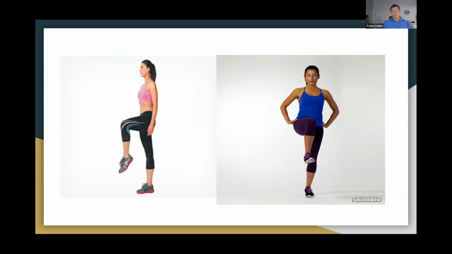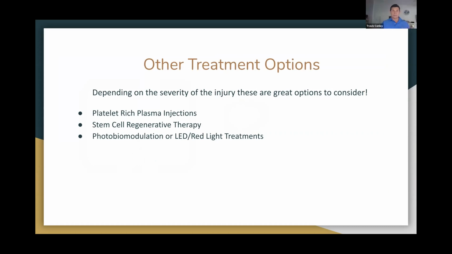What she's doing is creating a compensatory pattern into her balance training. So for her to use her balance system, she has to look down, generally keep that toe really active on the bottom there, and maybe have her hands on the hips. We like the other one here where everything's relaxed and you're maintaining a good posture and position. So that's what we like there. Some other treatment options we're going to talk about a little later after me.